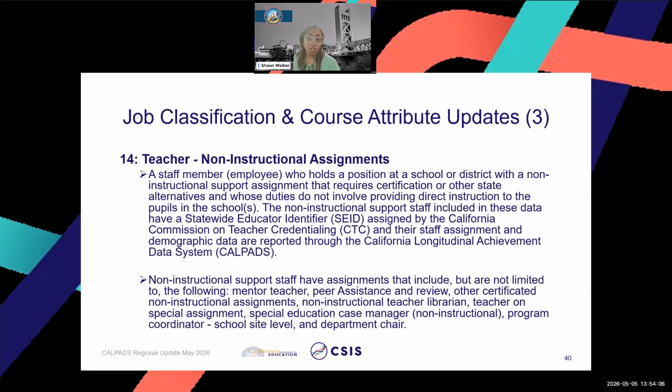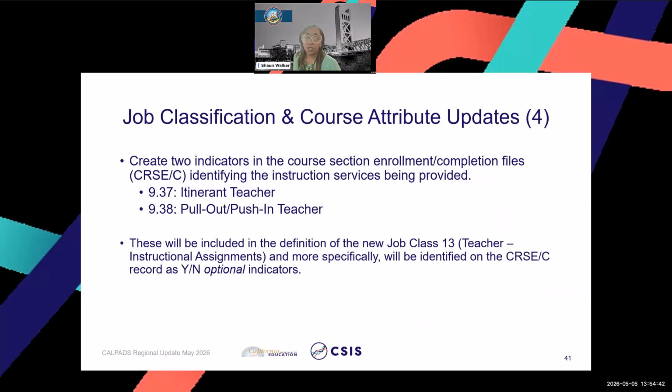Examples of the non-instructional support staff that have assignments can include, but are not limited to, a mentor teacher, a peer assistance and review educator, other certificated non-instructional assignments, a non-instructional teacher librarian, a teacher on special assignment, a special education case manager, non-instructional only, a program coordinator at the school site level, or a department chair. And so again, those were the 2 definitions for the 2 items being added to the code set.